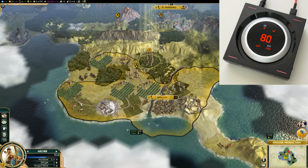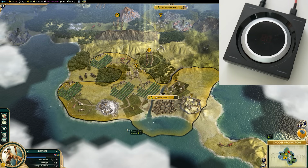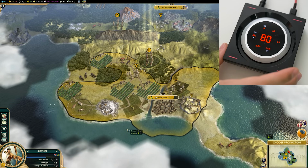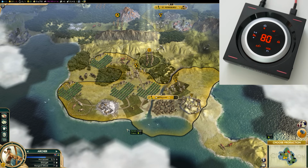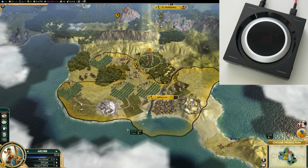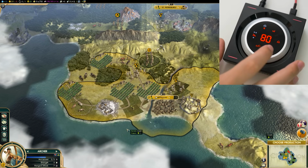And for games like Civ 5, a strategy game with a top-down view, you're not necessarily benefiting from a larger audio environment that expands your immersion in this title. So this is what the 2.0 sounds like. Let's enable 7.1 now. This is beneficial if you want to feel like you're not necessarily wearing headphones, but audio is coming from a little bit further away. I wouldn't necessarily keep the 7.1 for strategy games, and would normally go back to 2.0 for a more natural sounding experience.